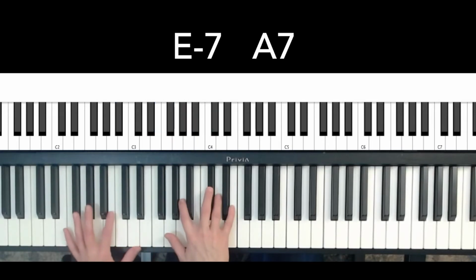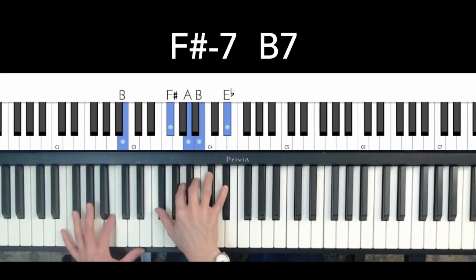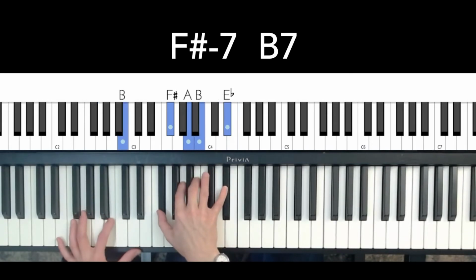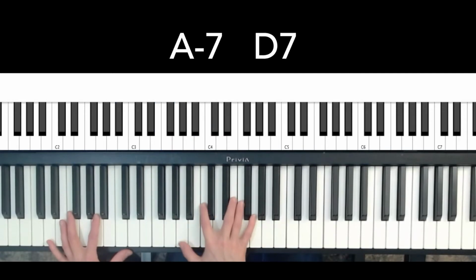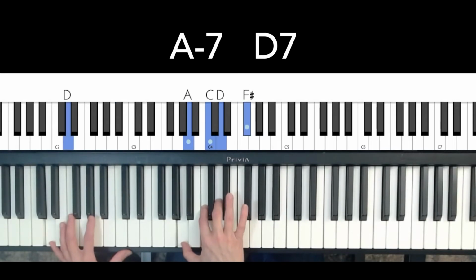So let's try that again. F sharp minor 7 to B7, and again, B7. Then we're going to go E minor 7, A7. And now, what are we going to play for the A minor 7 to D7? The same thing. You're going to play A minor 7 like this. And then we're going to go to D7. So there's the root, the third, the fifth, the seventh.